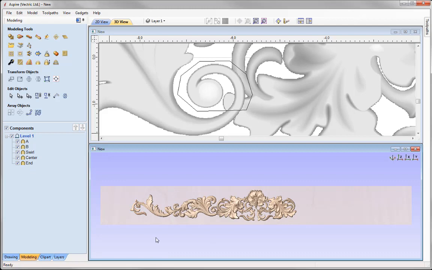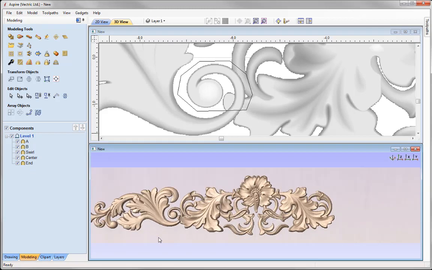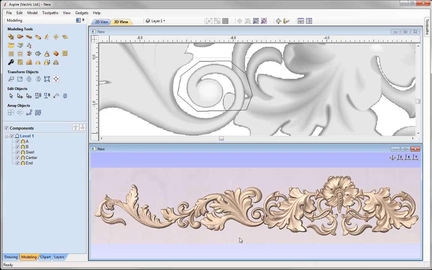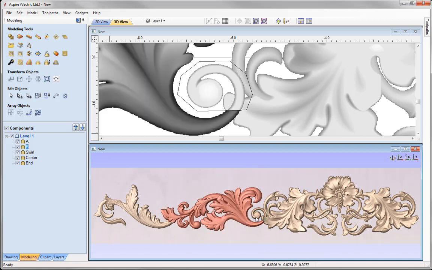So let's zoom in on the 3D view. I'm just going to press Control to pan that over. And we're just going to focus on this area here. So this is where we left off. So now we've split this component into two. I like the detail that we've got in there by inputting that shape height of 0.4 in there.